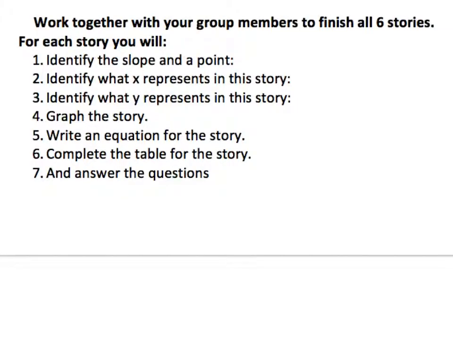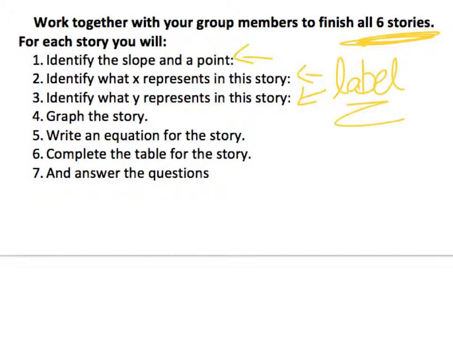And this is what you're going to be doing for the rest of the hour. You guys have 6 stories for homework. For each story, you're going to identify the slope and the point, just like we did. You're going to tell me what x represents in the story, and you're going to tell me by labeling your axes. So that's how you're going to tell me what x and y is within the story. You're going to graph the story, you're going to write an equation for the story, complete the table, and then answer the questions that follow. I think there's like 3 or 4 in a cluster after each problem. So that's what you're going to do the rest of the hour.